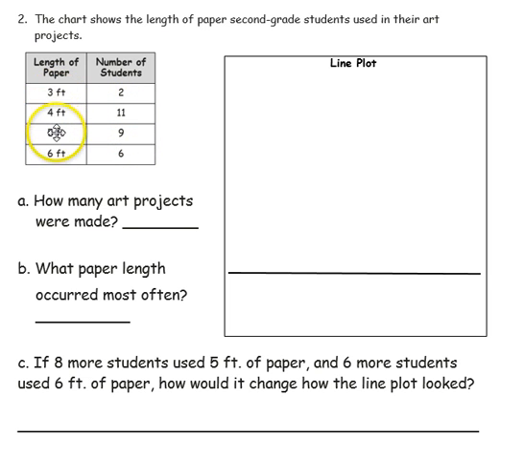I'll begin by putting the length of the paper along the bottom of the plot, just like a number line. So I will show 3, 4, 5, 6, and I've included a legend at the bottom to show that the numbers represent the length in feet. Now I'll look at my chart and put the numbers at each length.